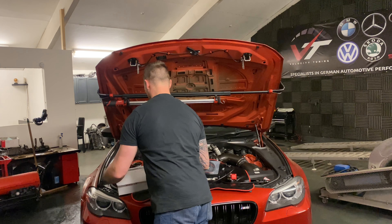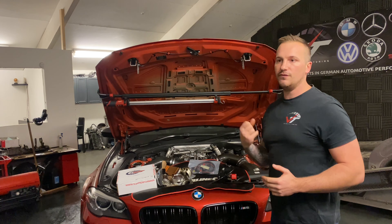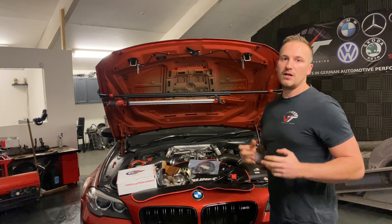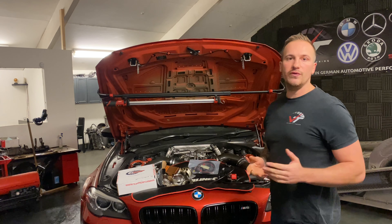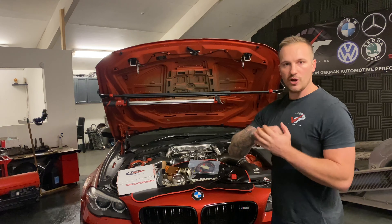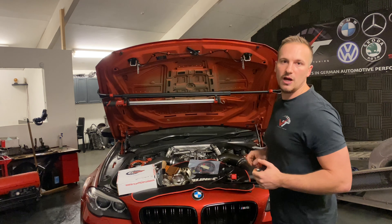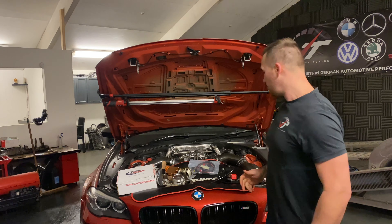So that's what it comes down to with regards to uprating the drivetrain and making sure that it can handle the power — forged rods, bigger clutch, the car should pretty much be able to hold on now. We already have upgraded driveshafts from the Driveshaft Shop, we have the diff mount braced, we have upgraded bolts. So the whole drivetrain back to the tyres is upgraded already — we don't really need to worry about that so much.